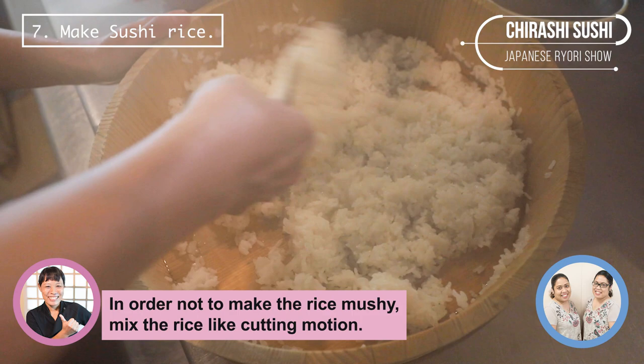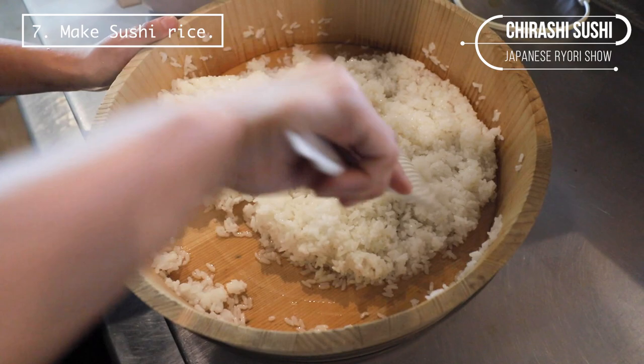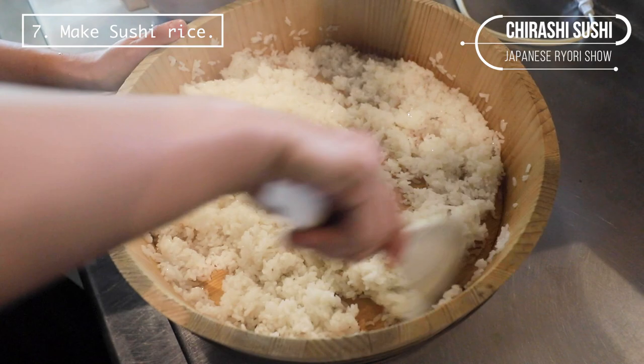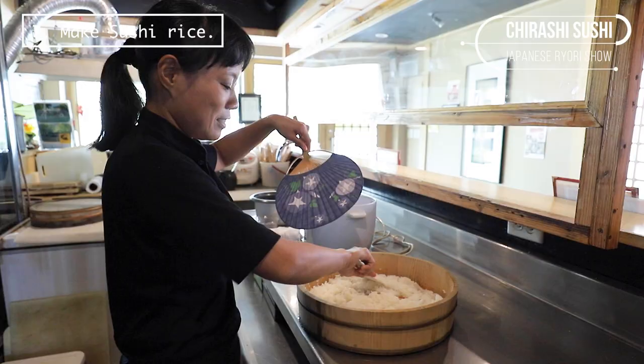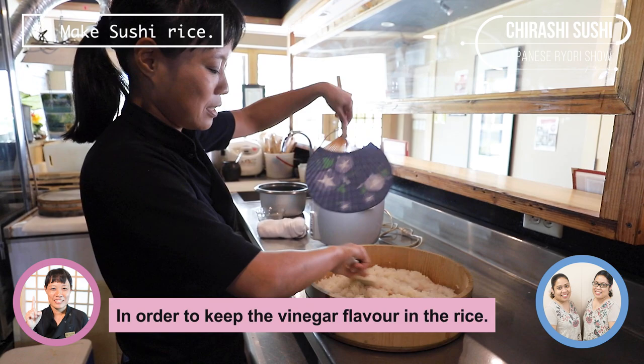Be careful not to make the rice mushy. Mix the rice like a cutting motion. Why do you have to cool the rice? In order to keep the vinegar flavor in the rice.